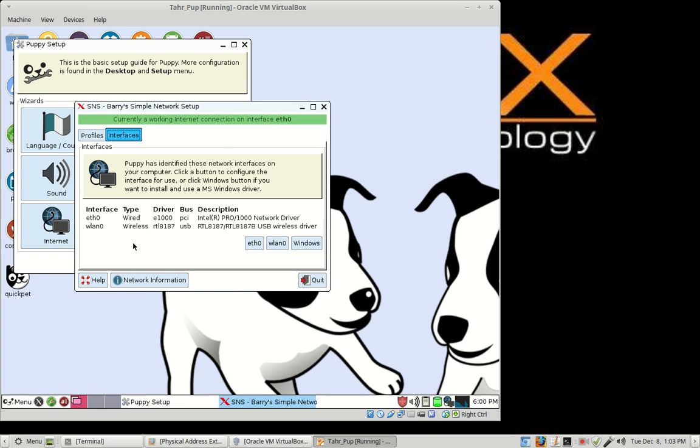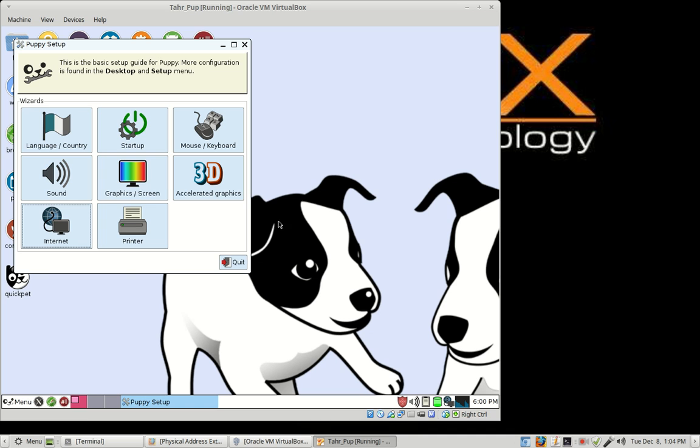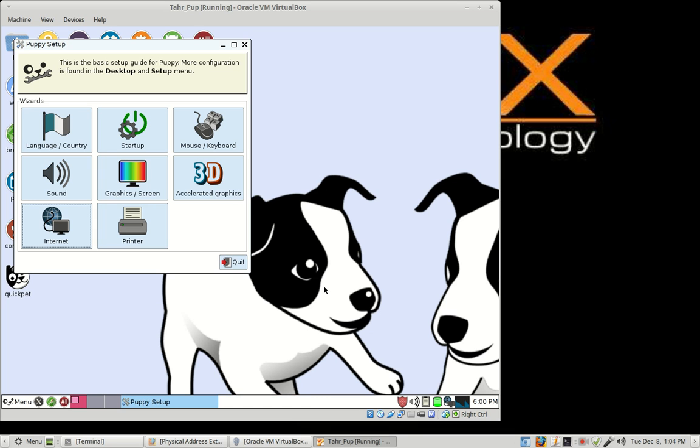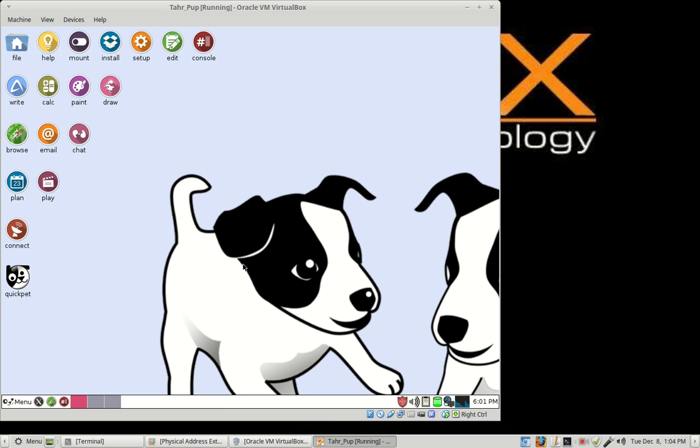All right, same thing for your wired connection as well. If you wanted to, you just go to the wired connection, which for us again is ETH0. You left click on it. It's going to do a scan of that, and then it's going to come up and say it was successfully connected. See, there you go. And then from there, you are connected to your internet. All right. That's one way of connecting to it.